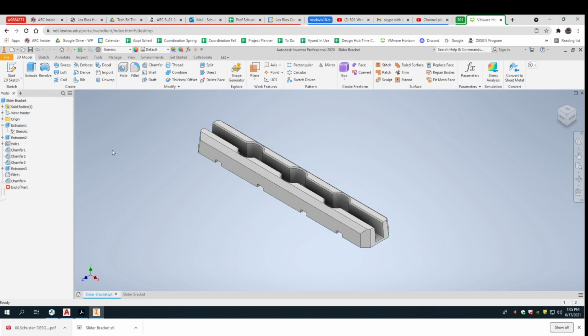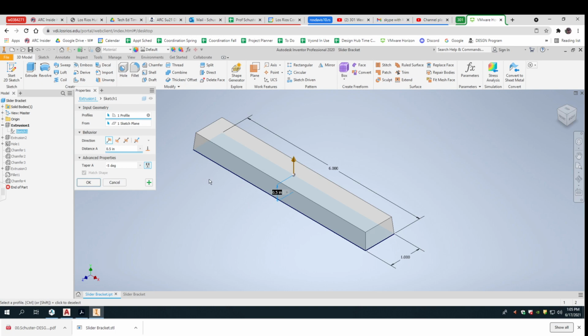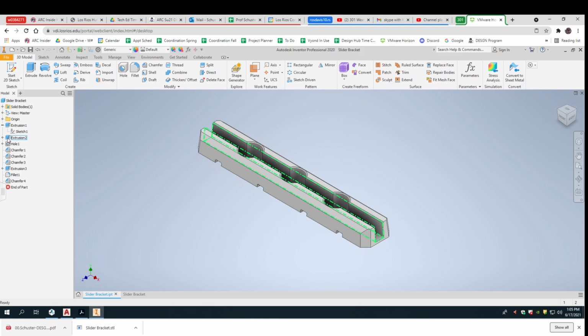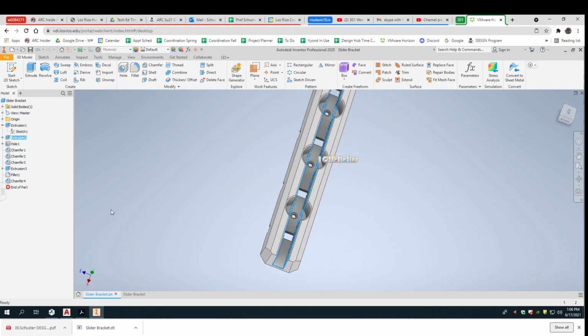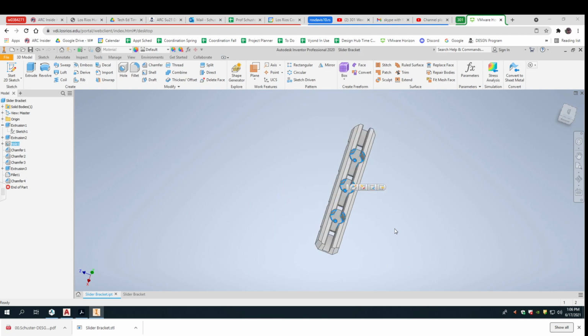And then once I've made my sketch, I give it some sort of depth. Then I add things onto it. I start taking parts away. You can see there that I just took some material away. And then when I made this hole, I took material away. And I might get onto the other one by the end here and show it because I think it's really worthwhile to do. Okay, so that's how you work with this.